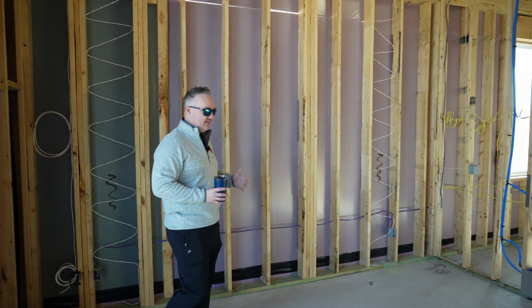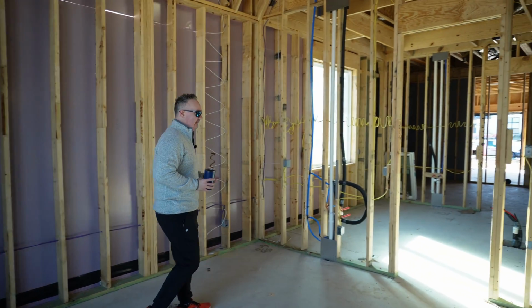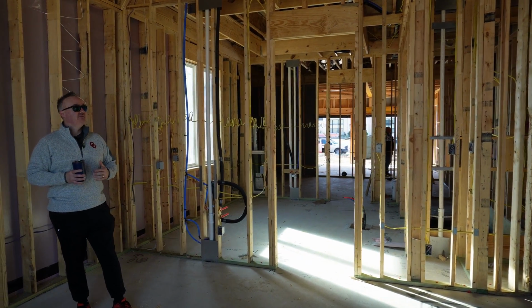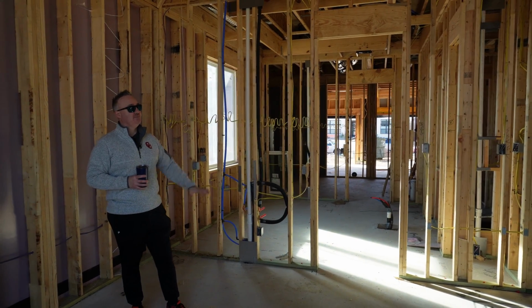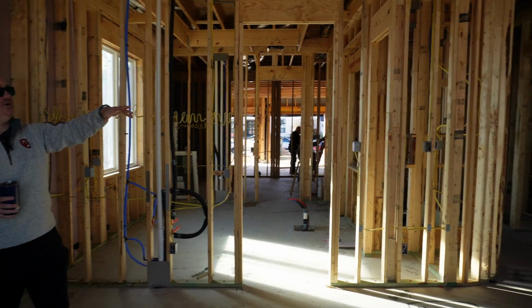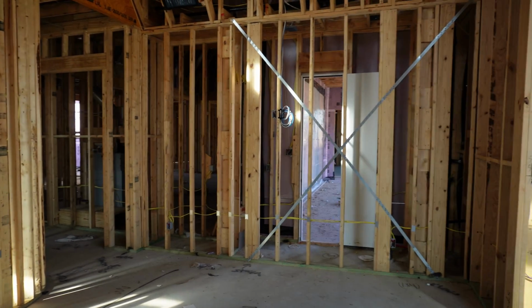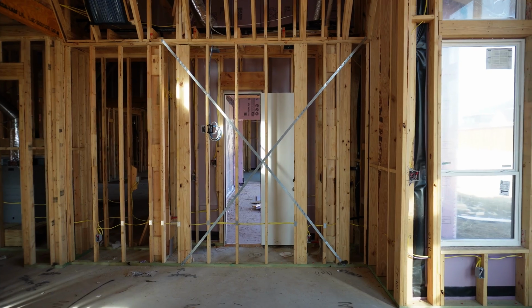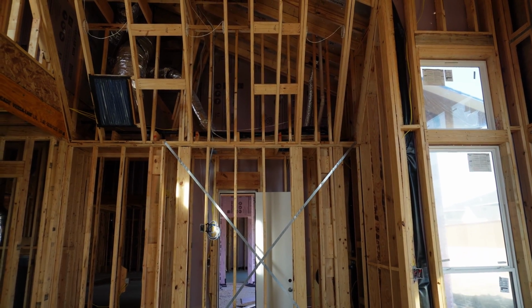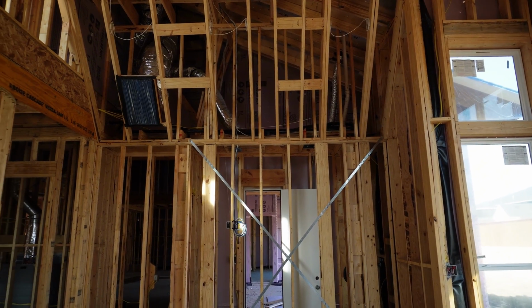I love surround sound in my bedroom. My wife and I will watch movies in there at night. It's not like super loud or anything, but I just love having surround sound in there. So because we have this 45 angle, I wanted to keep that wall super clean. So TV on the wall, I got an 83 OLED that's going in here, and I've got the speakers up there, but they're aimed right at my bed. So is it a perfect scenario? No, but sometimes I still want it to be pretty. So it is what it is.